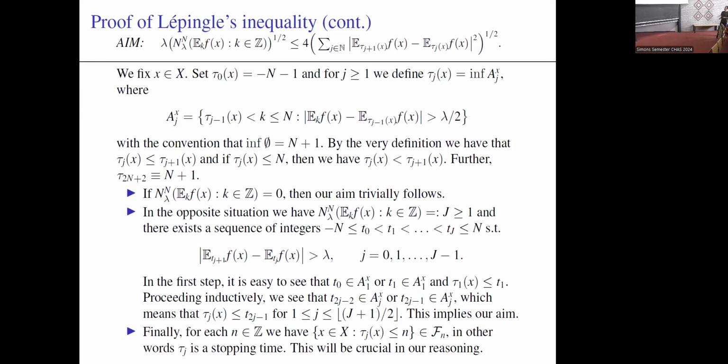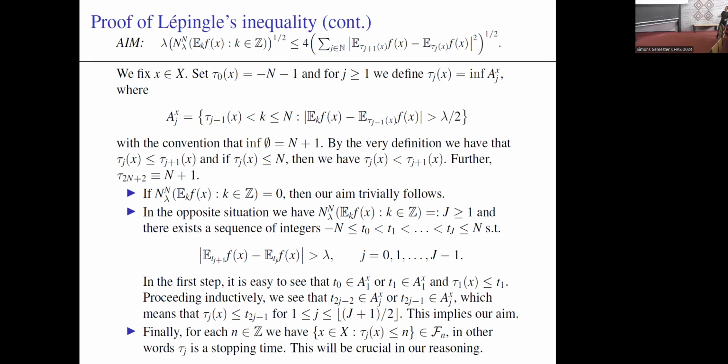All right, so what happens here is that we start with tau 0 a bit artificially. We put that this function is a constant function, which is equal to minus n minus 1. And in fact, we are interested only in the interval minus n. So we put something which is much smaller. And then what we do is we look at the first time.